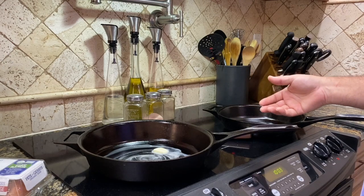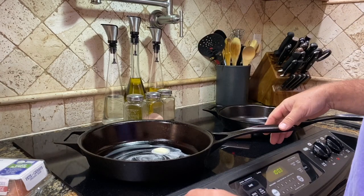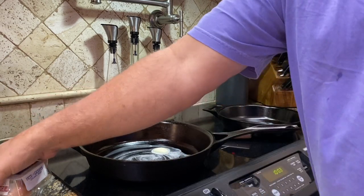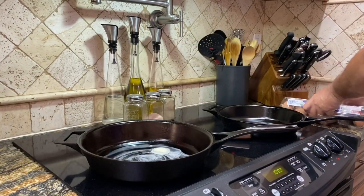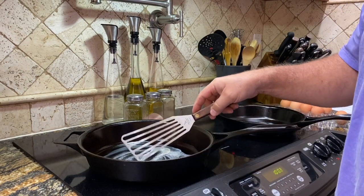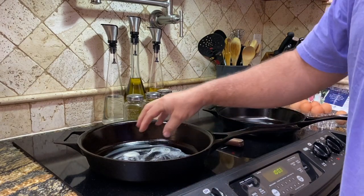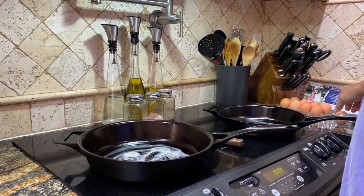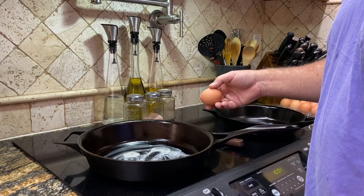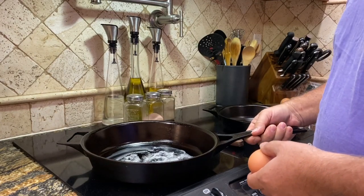Everybody's got an opinion on this. I let it kind of bubble up and I cook it a little lower than I normally would, because the pan holds heat so well. When you see guys on YouTube just sliding the egg around, there is a sweet timing where it's bubbling but not burning — and I generally miss that. Let's see how this goes; this is the first time I'm using this pan with this new surface.